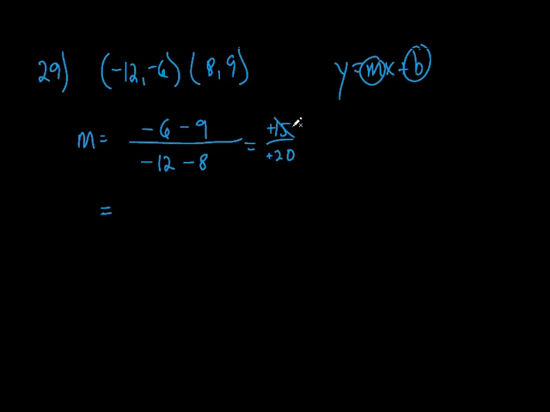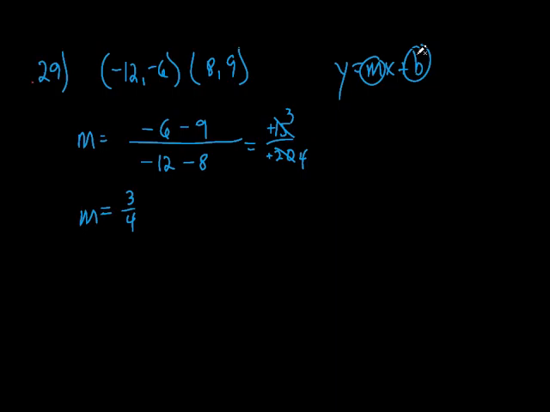What goes into both of these? 5 goes into that 3 times, into this 4 times. So what's the slope? It's 3/4. Okay? So the slope is 3/4. That's one thing that we're going to put in for this. Everybody got that? So now what we have to do is we got to find the y-intercept. So we know the slope. Now we got to find the y-intercept.